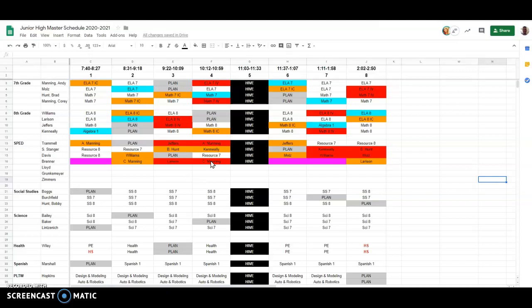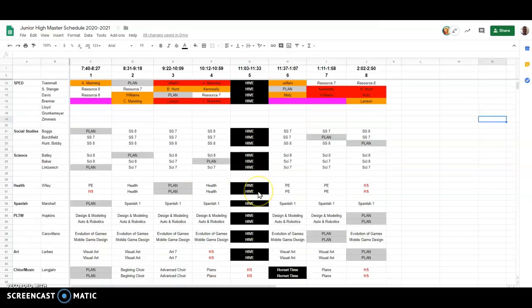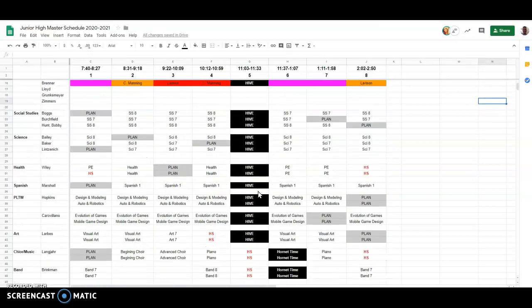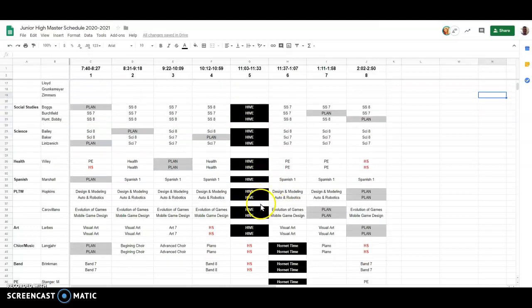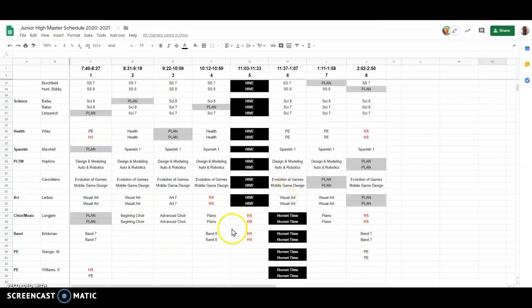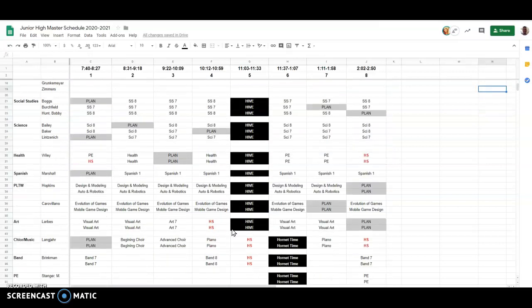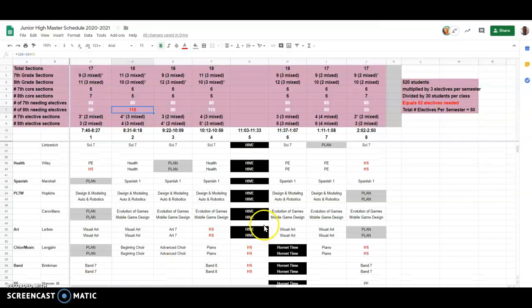Okay, now the rest of it, I want you to know I am still working on all this stuff down here. You can pause and look at what I have right now as far as what you'd be teaching, when you'd be teaching it, and your plan and all that stuff. But I want you to know I'm still working on it. I have another tab, if I can click on it. So I'm looking at numbers and what we have available. You can see all this stuff on the side and the numbers I'm looking at for how many kids we need scheduled in our elective classes. And it's getting kind of tight.